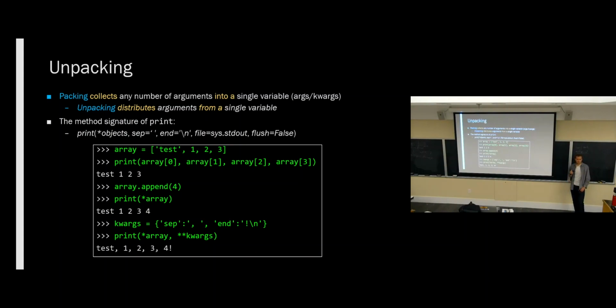Questions about unpacking? What's the return value of star array? Return type of these calls to print? But like just a star array, what would that be? Is it like a two tuple? I don't think that will compile. I think this kind of star syntax is specific to function arguments, so I don't think that would apply. Yeah, good question.